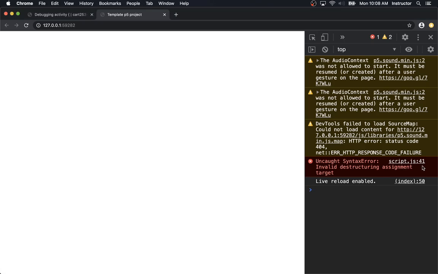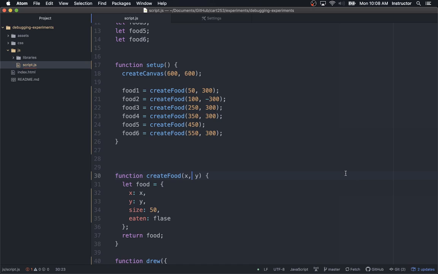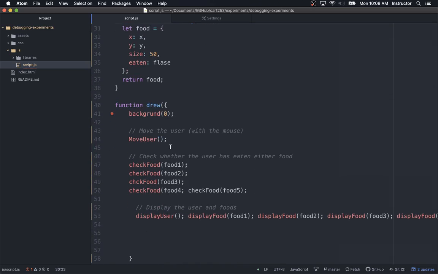The next one is on line 41, invalid destructuring assignment target. Tough error message again. A lot of the time I think what we're going to need to do when we're debugging is just look at the line where the problem is stated to be and then look above it if necessary, because a lot of the error messages are going to be about things that we don't personally do in this course. Destructuring is something I've mentioned in some of the modules in the too much information section, but we haven't talked about destructuring, so it's not a very helpful error again. But nonetheless, line 41. Line 41 is here, right?